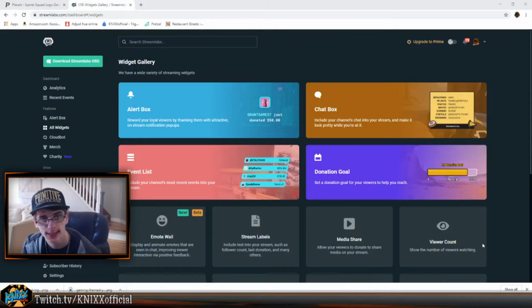Alright guys, once again, this is going to be just basically touching on some of the widgets that Streamlabs has available. Now, a little disclaimer, you're going to want to have a computer to do this. You're not going to be able to do this through a straight platform or a straight console to platform stream setup. You have to go through a PC in order to be able to do this, but there's lots of ways to do it for free or for very cheap. Google and YouTube have the answers to all of that.